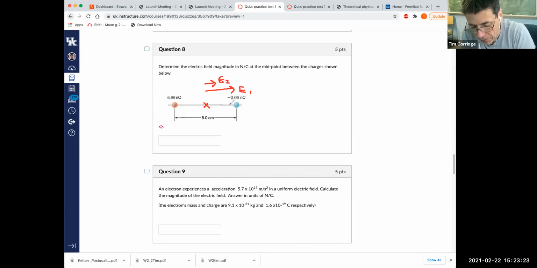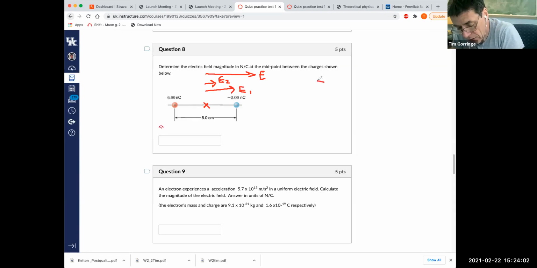And I've drawn them with relative magnitudes that indicate that the larger charge produces the greater field, the smaller charge, the smaller field. Then if I add these two vectors up, I'd get some resulting vector that might look like this. Now, there's an important point here. The fields are vectors. They have sizes and they have directions. In this particular case, it's relatively simple because the two fields are both in the positive X direction, both towards the right. And so those two fields just add together.